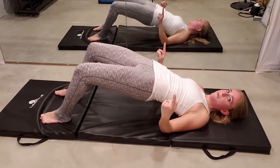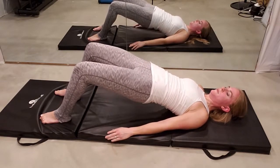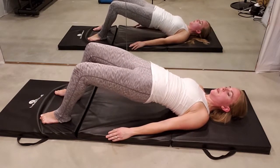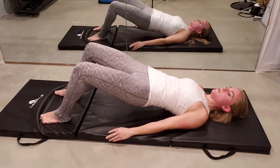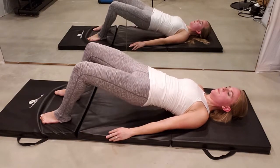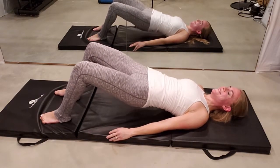Now we're going to take the hips, we're going to slowly lower down and up. This is just a little pulse down and up. We're not taking the whole way, just lowering that pelvis down and up, down and up. Those glutes are really burning here. Keep it concentrated, thinking about setting those hips up nice and high.